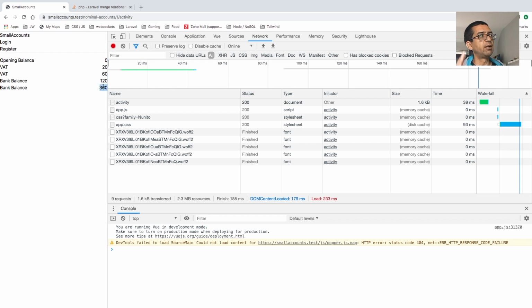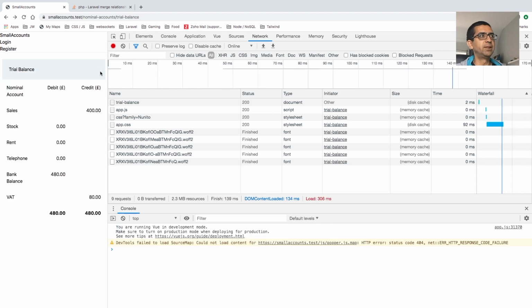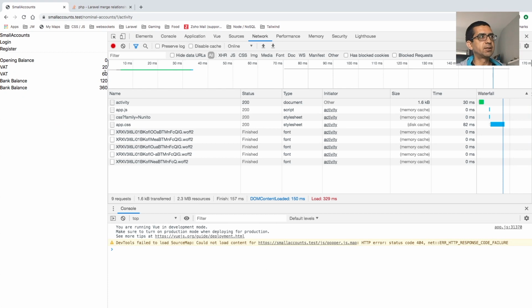That one and that one therefore would be credits because they correspond to the bank balance, but we had to counter them, so these two would be debits. So you've got 360, 480 minus, they would be minus because they'd be on the opposite side, and that should leave a credit 400.